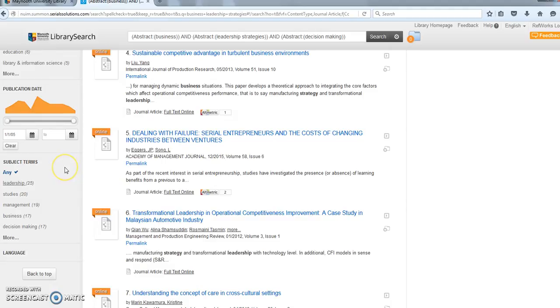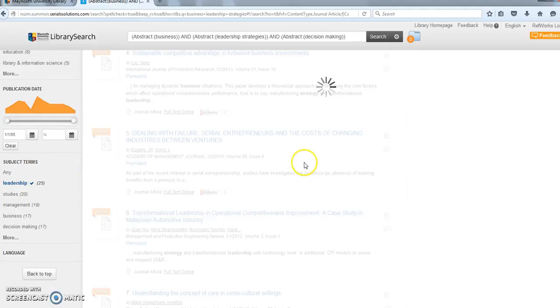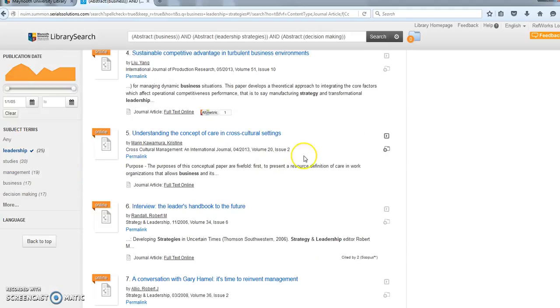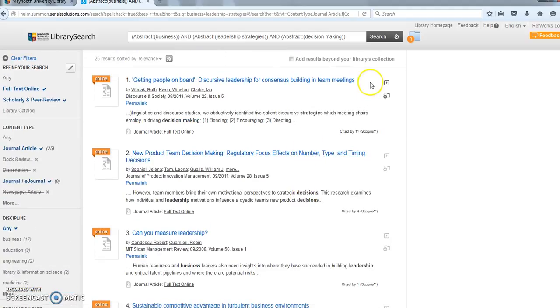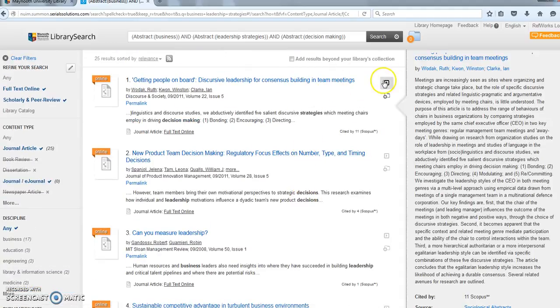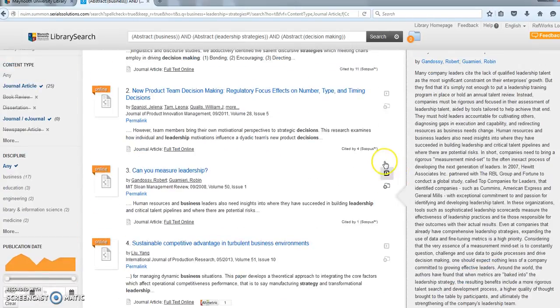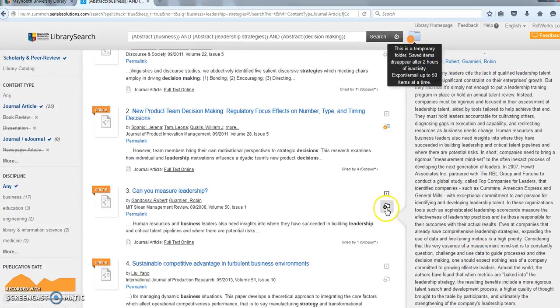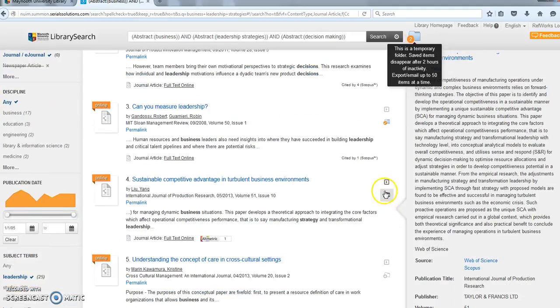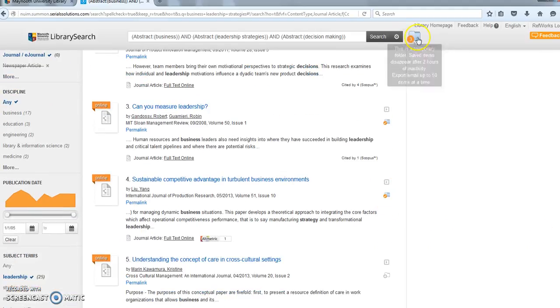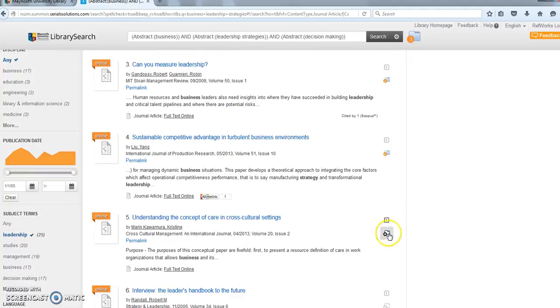In fact, let's do that for the purposes of this. We're harassed, time pressured in this scenario. And so I'd have a look at these 25, and anything I liked, I would just click the folder icon underneath. Notice it fills up here.